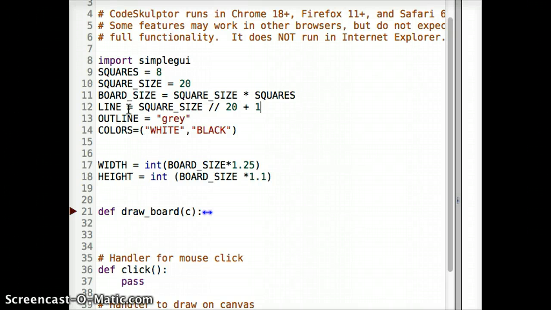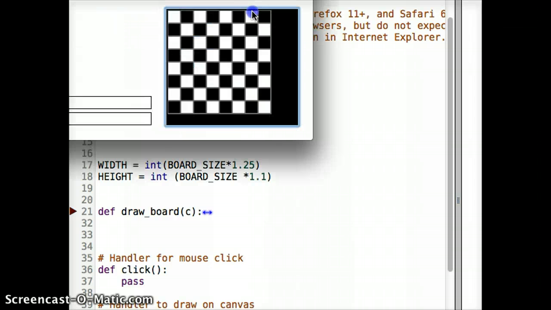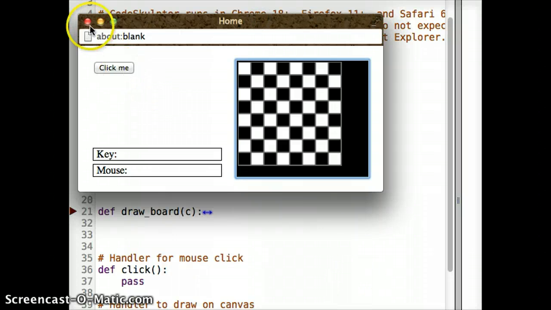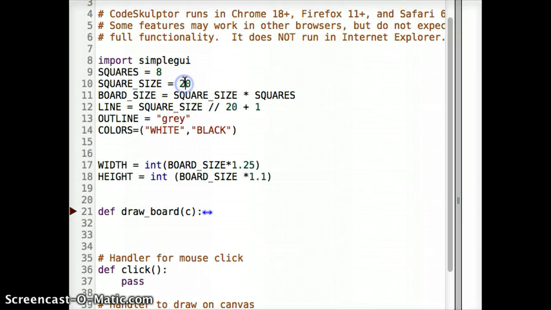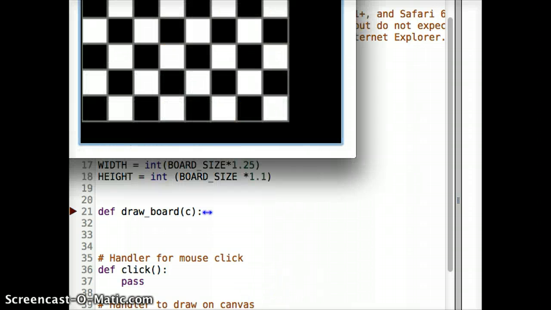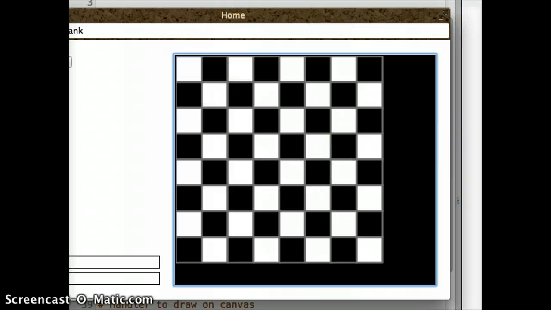This will prevent me from getting a 0. If I go too small, let's see how that works. You know, we can see that looks a lot better than it did in the previous one. And then if I go to, you know, 40, it's still going to look good. Yeah, it still looks good there.